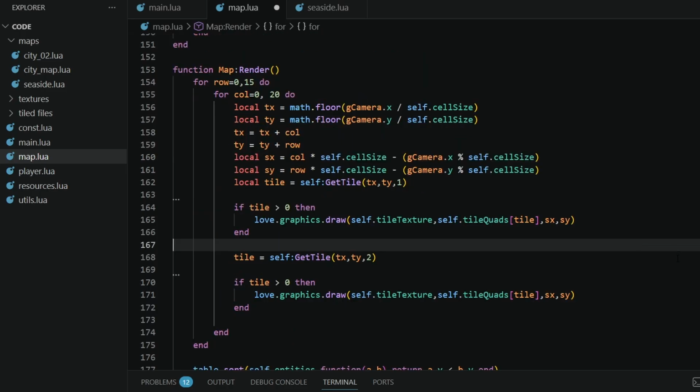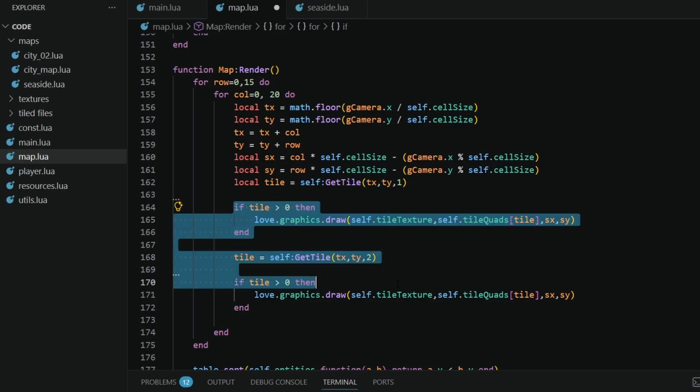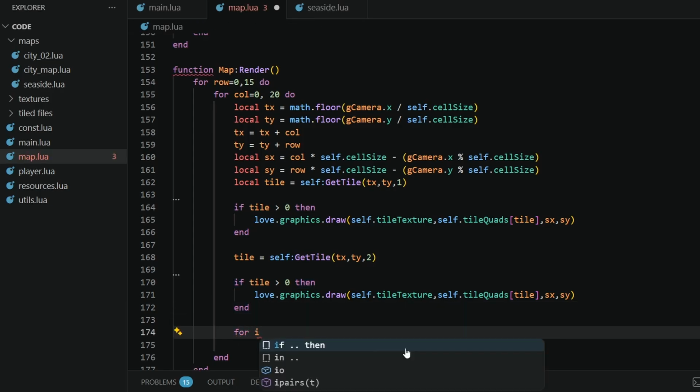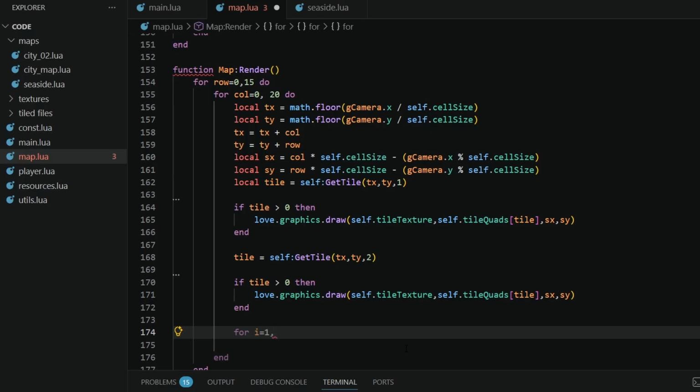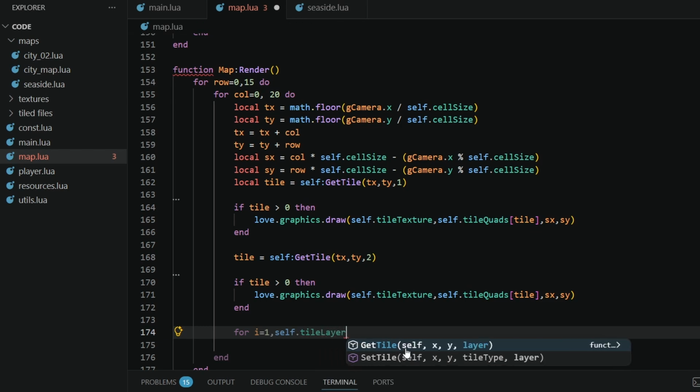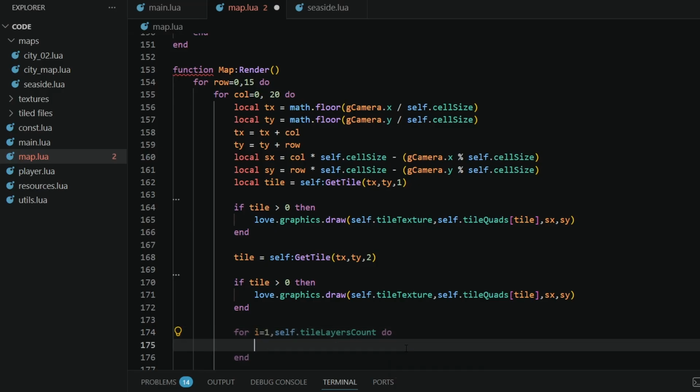So here in the map render function, you can see that I've manually been drawing the tiles. We're not going to have any of that anymore. We're going to use a for loop. I'll do for i equals 1, and then i is going to be less than self dot tile layers count.